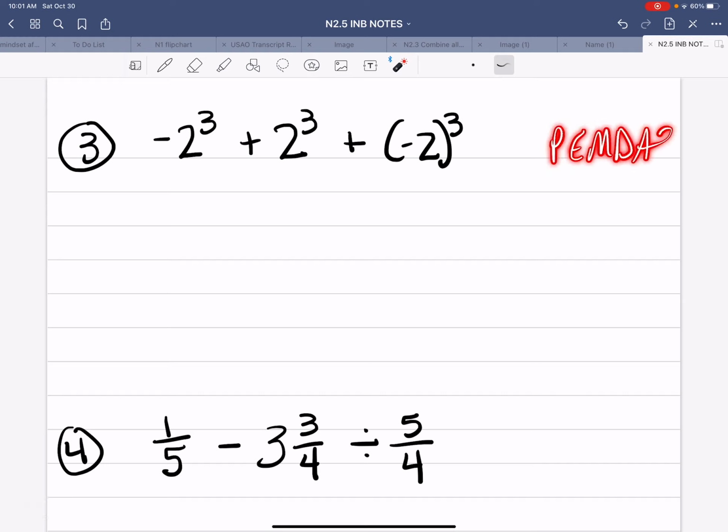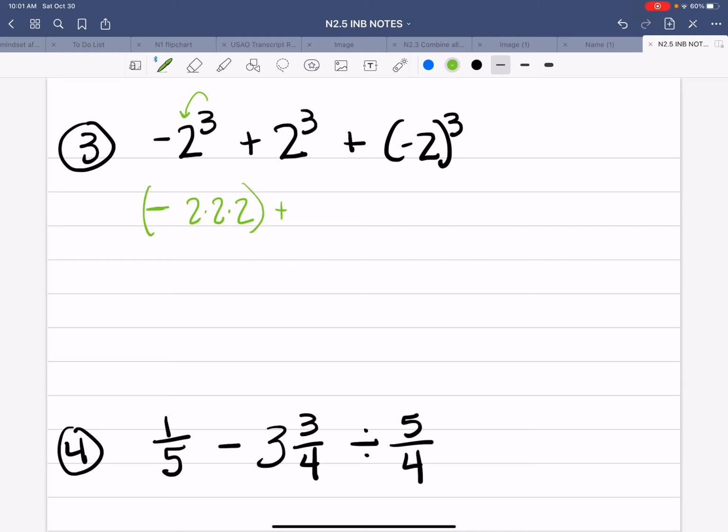All right, let's take a look at problem number 3. Remember your PEMDAS, okay? You don't really have any parentheses. So we are going to go straight into exponents, and then since we don't have any multiplying and divide, we'll just do our add and subtract. So let's take a look. The 3 goes just for the 2, so it's 1 negative, and then I'm going to put 2 down 3 times.